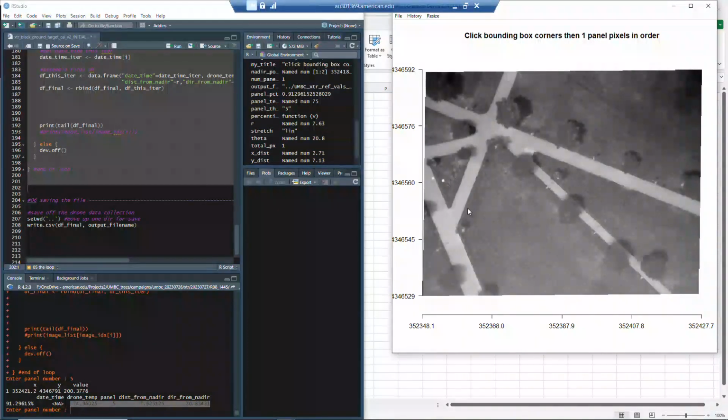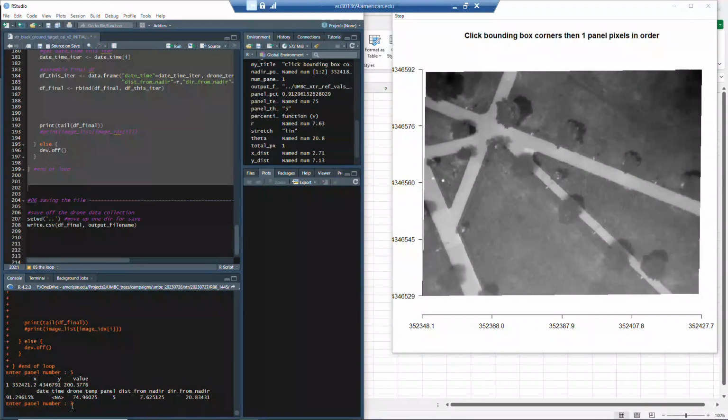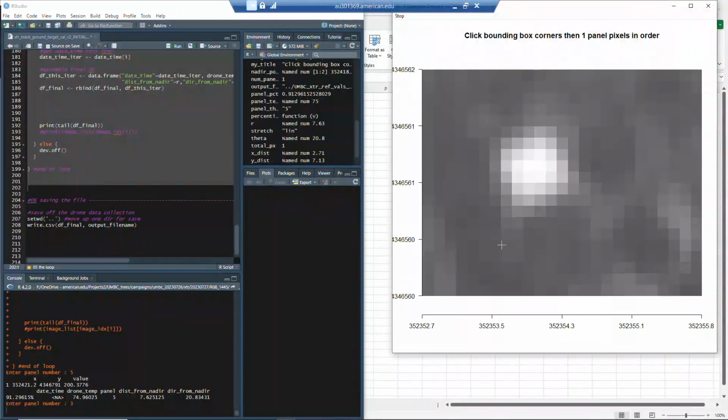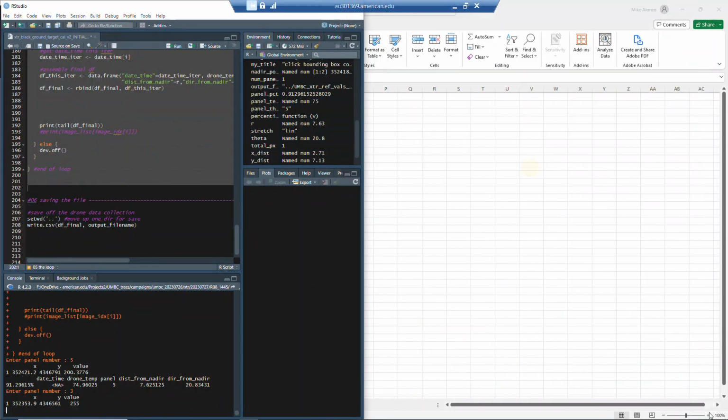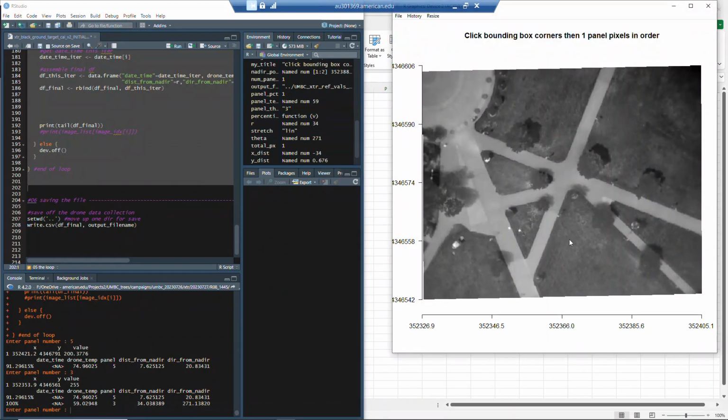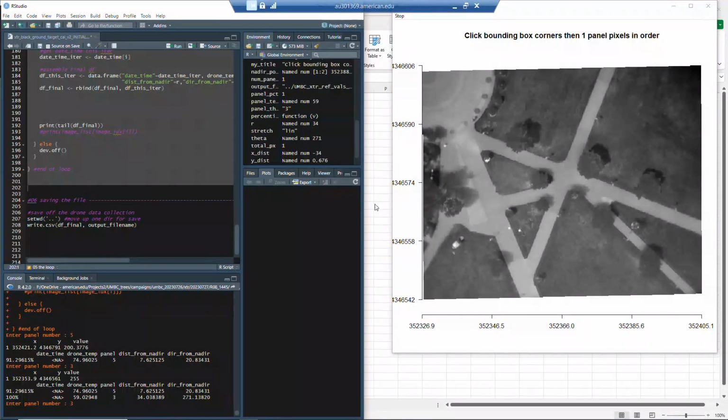Okay, so now I'm over here where I know this is 3 and 8, and we're ignoring 8. We're never going to do two panels in the same image. So I'm going to type in 3 and do my bounding box here, and this one, I'll take that pixel. And now the next one comes up, and these are the same panels. So I'm going to click 3 again. They just kind of move, and it's useful to me to capture them multiple times.